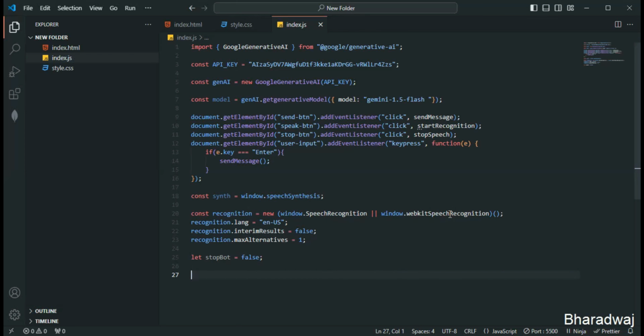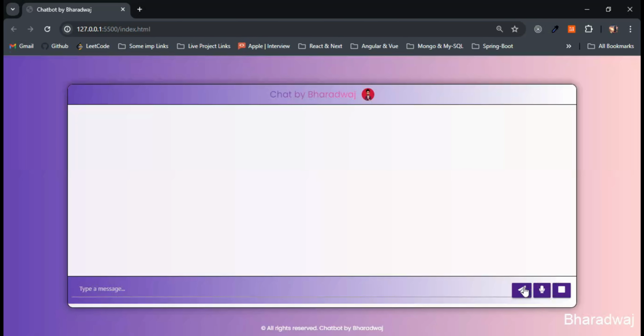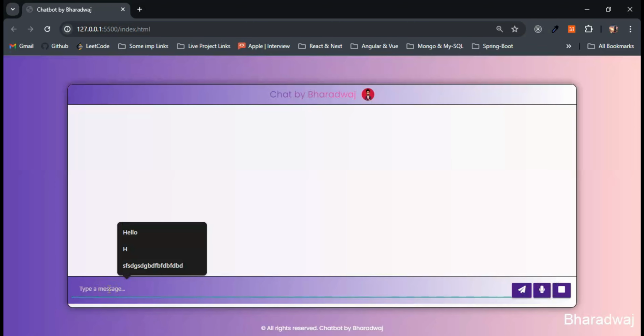Next, we'll write the function to handle sending a message. Let me come to the UI. Whenever we give text here, or whenever we give input as audio, that audio will be converted to text itself finally. Whenever we give text here and click on enter, or click on this send message icon, we have to handle that message, right?